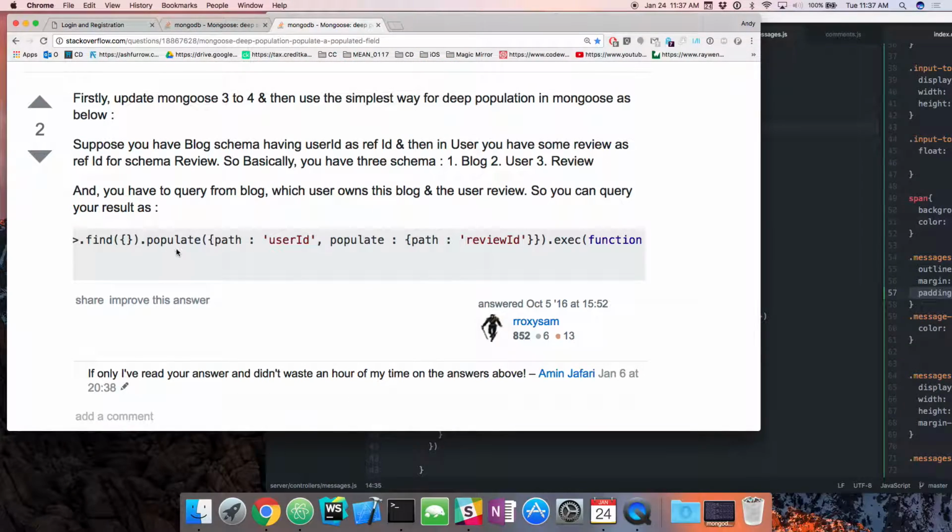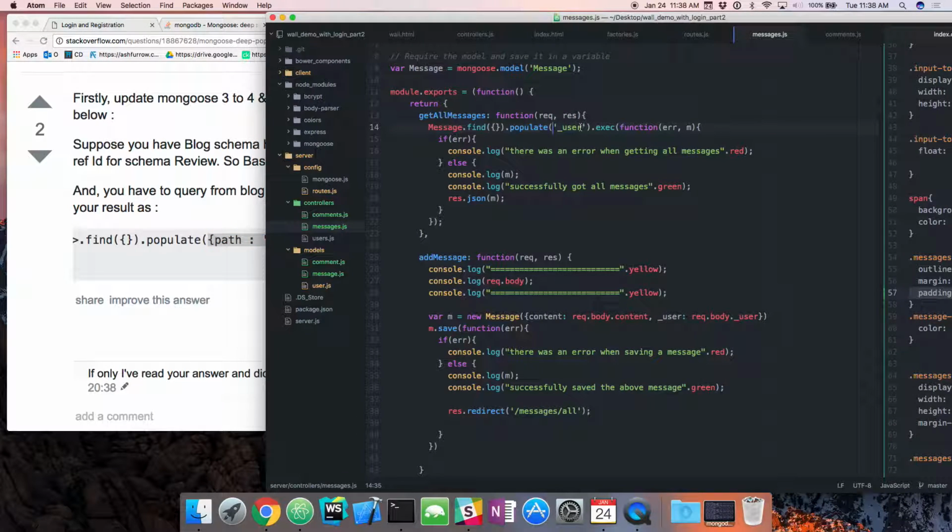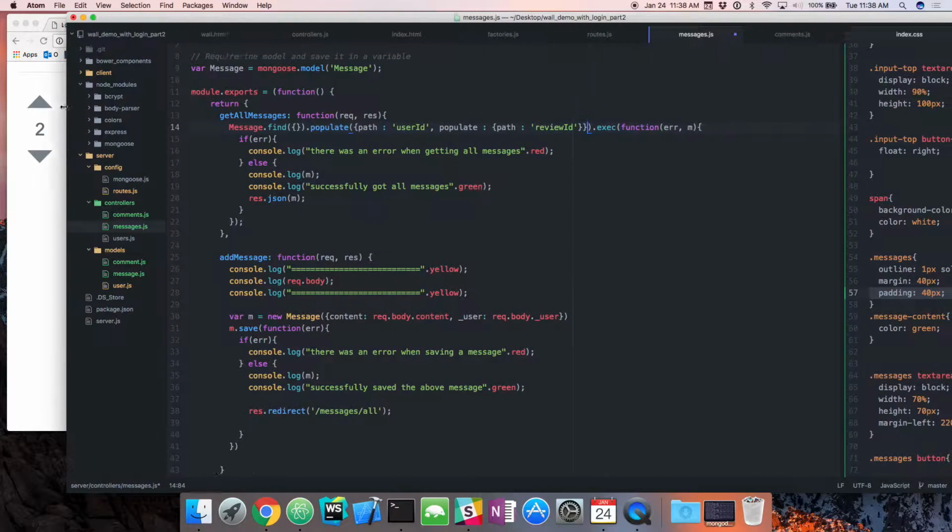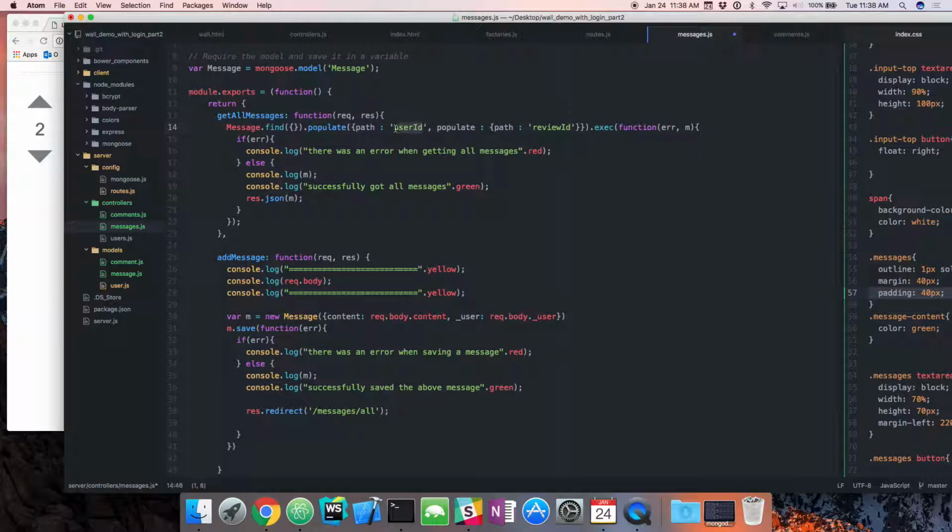So here it's a path, and then we're going to populate another path like that. So in here, we're going to add that. This path is going to be underscore user dot populate path underscore comments, like that. Okay.